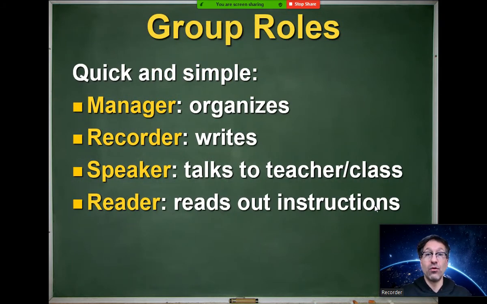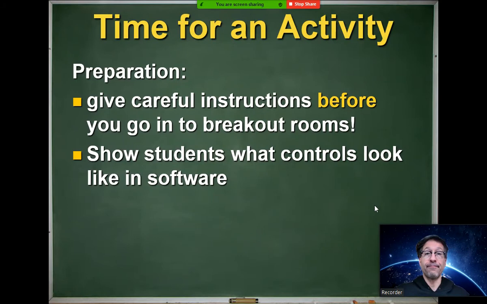Now, for group roles, this is what I suggest you follow. You can train students carefully in these roles or just give them very quick and simple instructions to get them going quickly. You have a manager who organizes things, a recorder who writes things in the virtual format, the speaker whose job it is to talk to the teacher or the class, and then the reader who reads out the instructions. So it's time for a science activity.